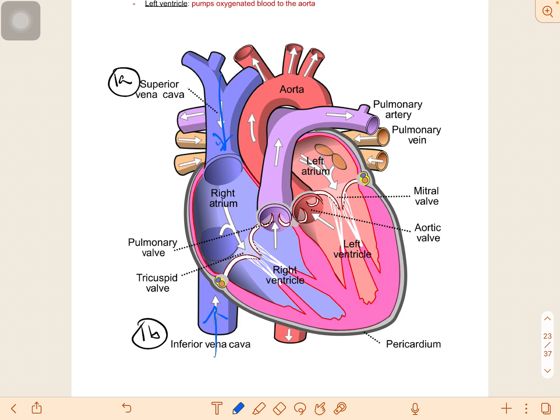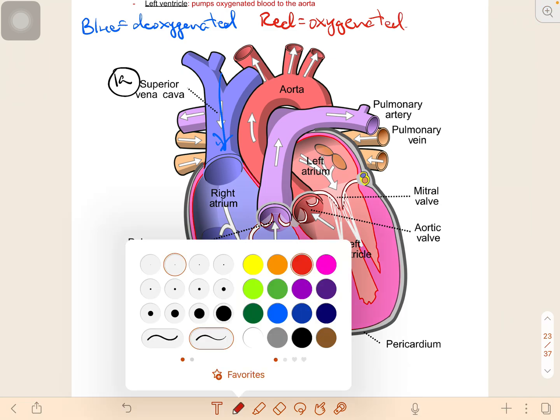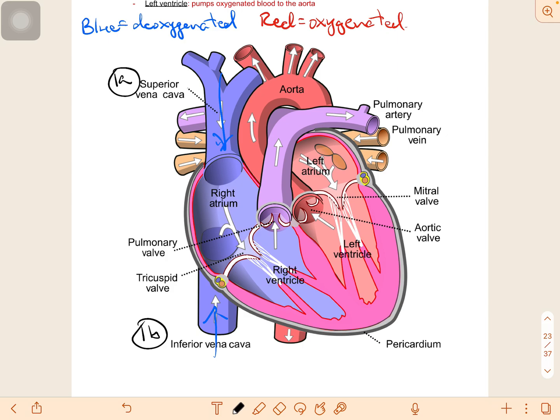And it's blue because it's deoxygenated. Blue means deoxygenated blood. And if that's what blue means, well, red must mean oxygenated. All right. So as we continue to label this heart, the right atrium here is where the blood will empty into. And that's going to be our number 2. Number 2 there. The right atrium is where the blood enters into.